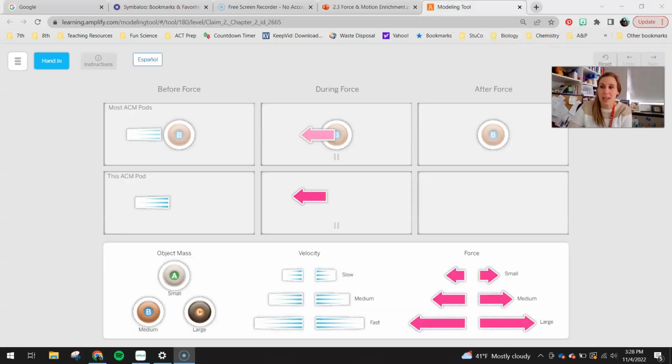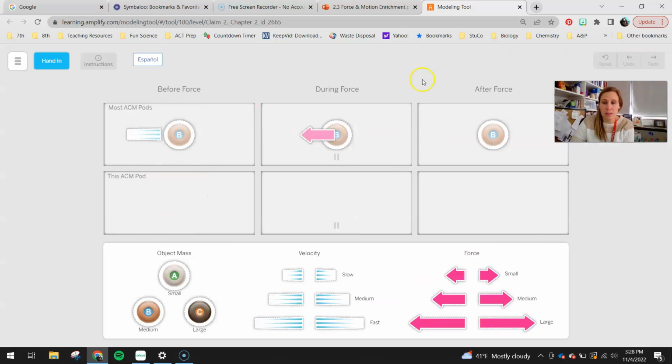In this modeling tool, again, you should see that the bottom row is blank. You don't need to do anything with the top row. On this one, we know that it's moving with a medium speed. Whatever pod you choose, there's a medium thruster force on it, but instead of turning around and moving in the opposite direction like it did in Claim 1, or stopping like it did in normal missions, this pod just slowed down. So think about which mass you would need to use, A, B, or C, small, medium, or large. Which pod would cause it only to slow down when we put a medium force on it?